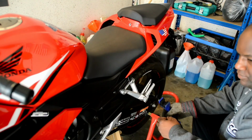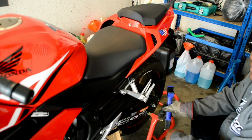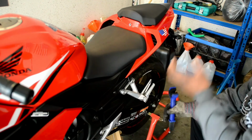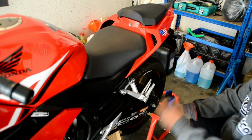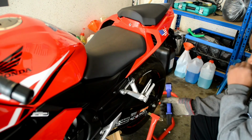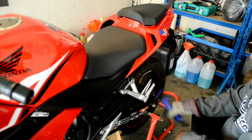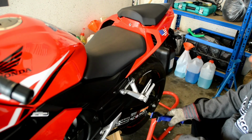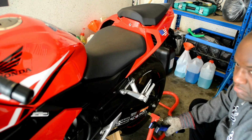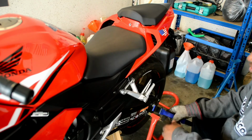Actually, I have a little heater over here. Little heater that I take camping. I can't heat the garage up. But for video purposes, I've left the garage open so I have enough light in here to show you what I'm going to do. Otherwise, I would have the garage all closed up, just have the light on and have that little heater on. But it's only, what, 35 degrees outside, so it's alright.